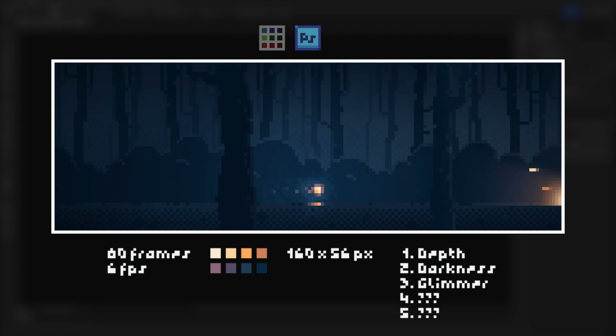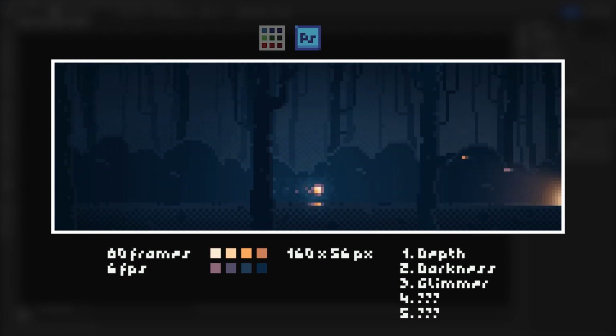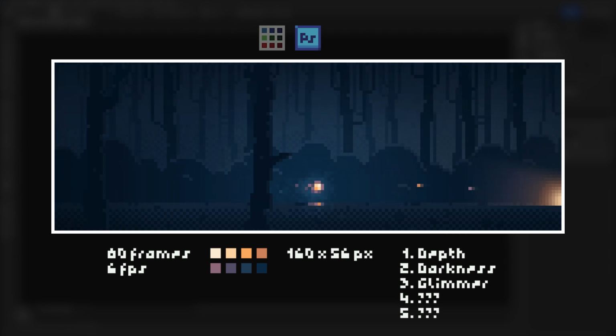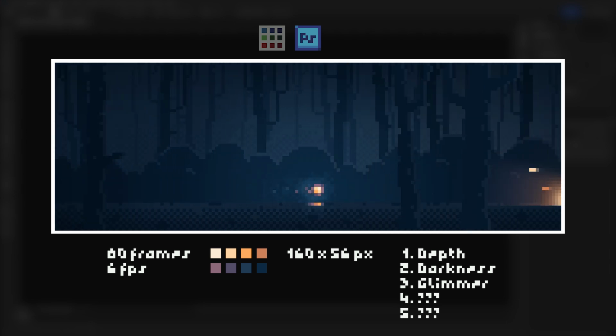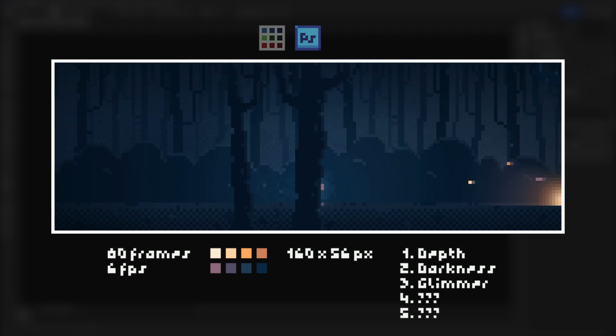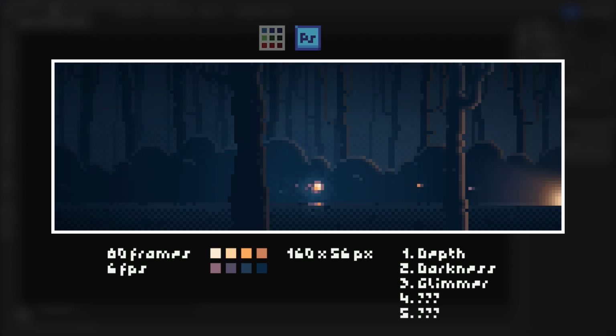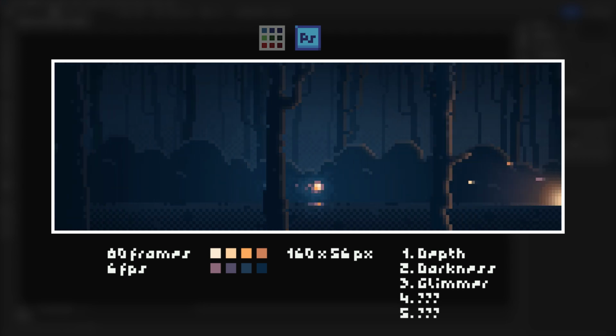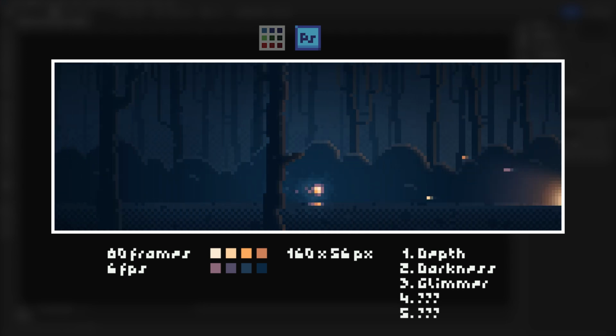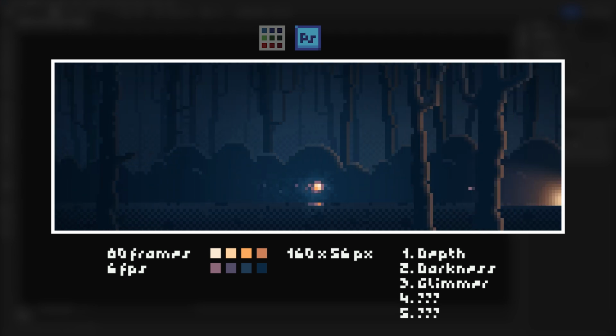With those, I really wanted to see some pixels again, so I used a higher contrast in color and I added a little more noise to make them pixelate. I also added a slight glimmer to the other layers to better incorporate the glow with the rest of the scene and, yeah, light up the trees a little bit.